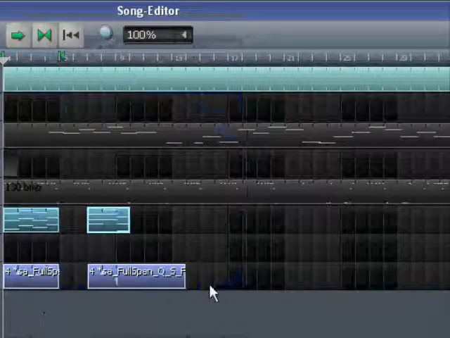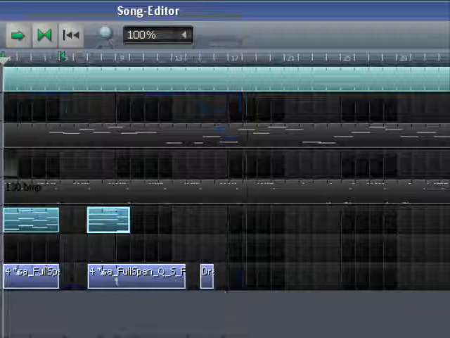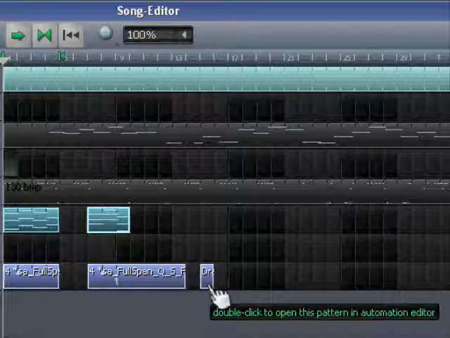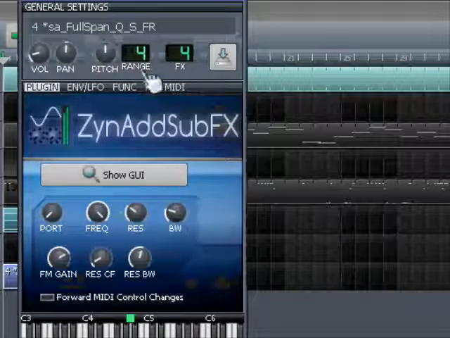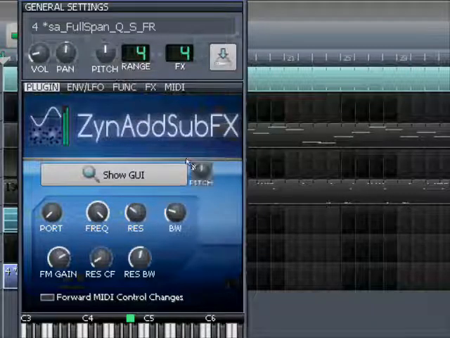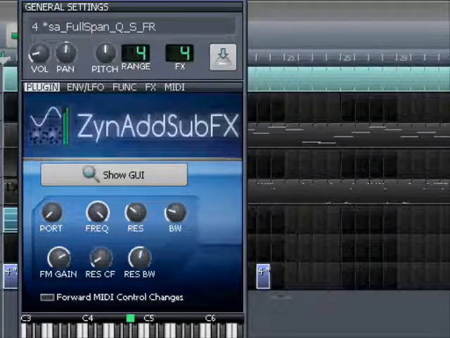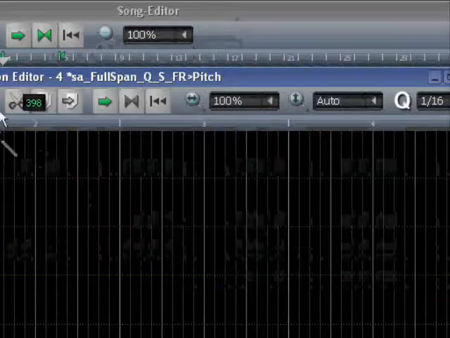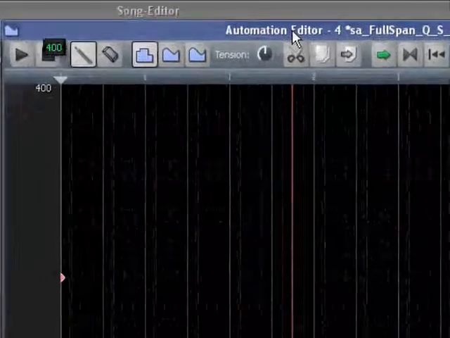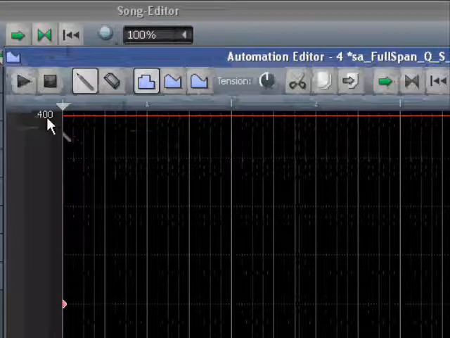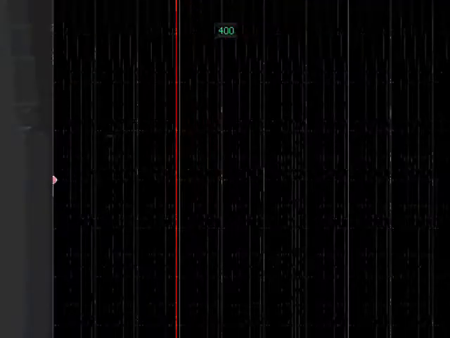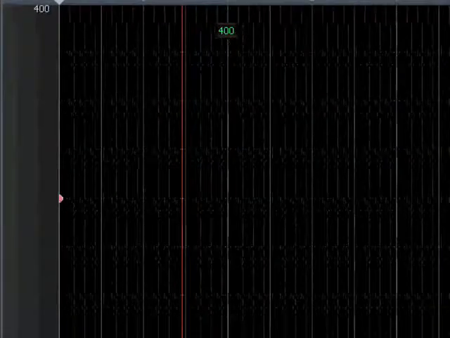So what it means is that when we close that down, if I now put in an automation track, which I have already done, and connect this pitch knob to the track like that, and then I open this automation, you'll see that it has a span from plus 400 to minus 400.